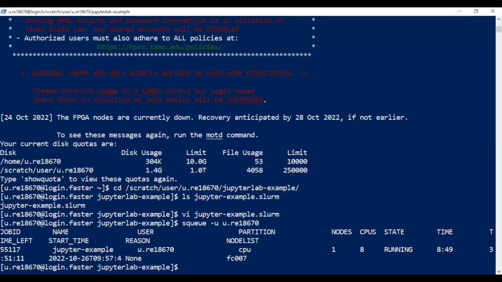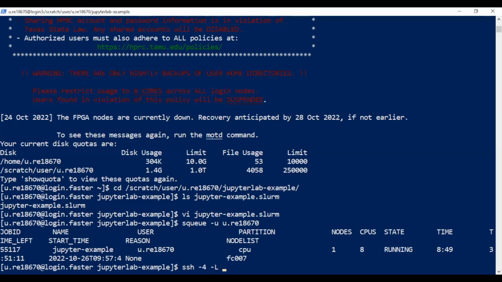Currently, our port tunnel is not complete because the port tunnel takes us from our personal computer to the login node. We need a second port tunnel to go from the login node to the compute node. The syntax is a little bit simpler. SSH, we're going to be using the -4 flag to specify that the ports will be in the IP version 4 Internet Protocol rather than version 6.